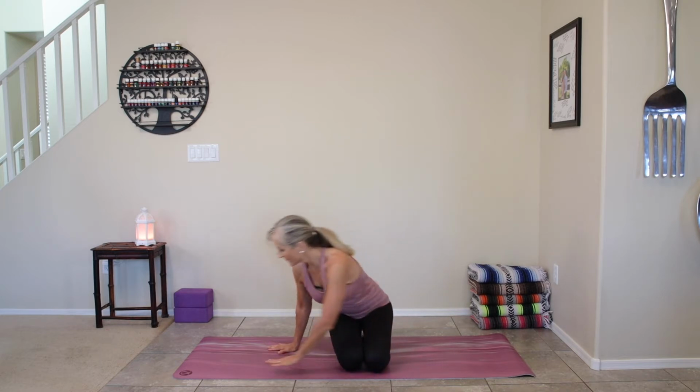And then just a gentle up and down, loosening up through the arms, the shoulders, and then extend the arms out to the side. And this time the left elbow comes under the right. And again, eagle arms or stack those hands and the elbows, and a gentle up, down. And then we gently release, extend the arms out to the side. Go ahead and bring your hands to the floor in front of you.